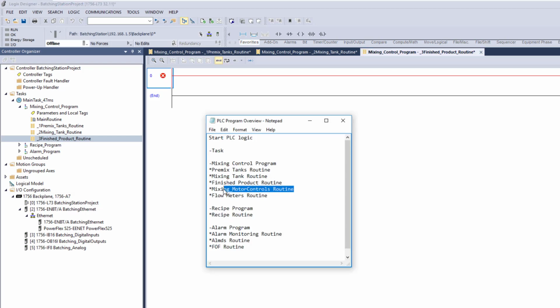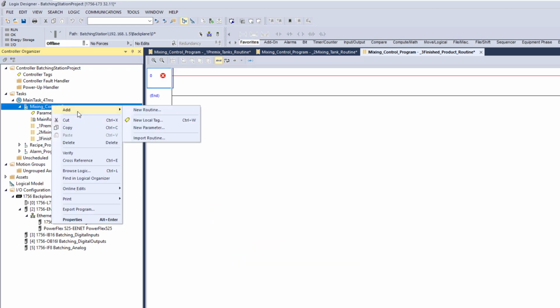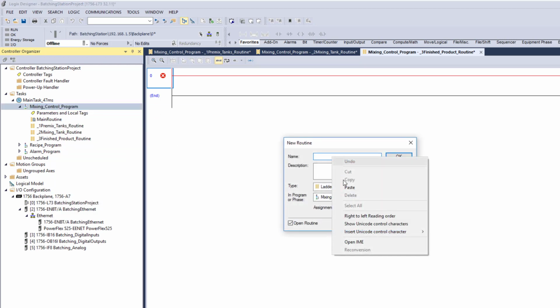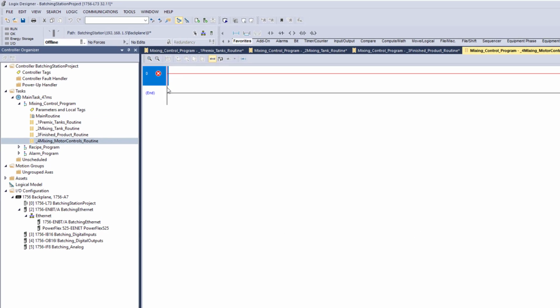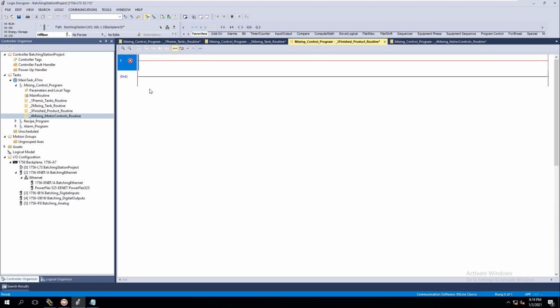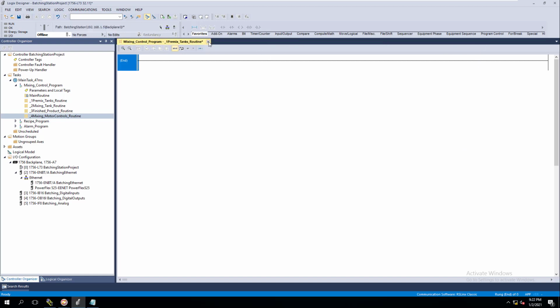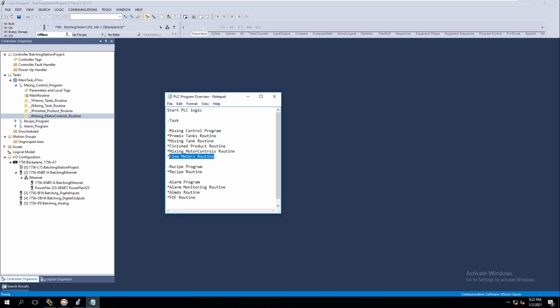I want them in a sequential order so that the person reading the logic can come in and determine where they need to be. Really simple. So come in here, paste the name in here. That's kind of why I like to lay out the names first, so that I know what to do. And again, delete all the rungs, and as you're deleting them, come up here and cancel all these, because all this is going to be empty right now. So what we're going to do is add our flow meter in here now.